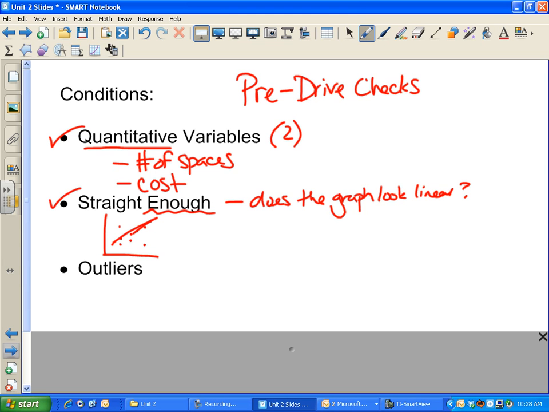And then outliers. Outliers can do funny things to our correlation. So we just want to check and see if there are any and kind of acknowledge them. And we had, I think it was 3 kind of questionable points. Okay, maybe they're outliers. They were a little weird. Questionable points.